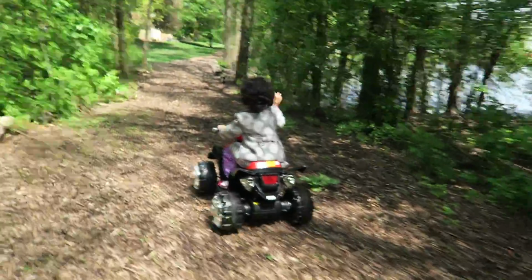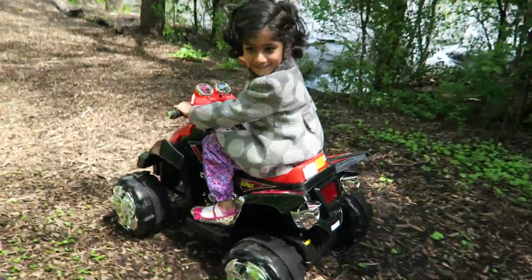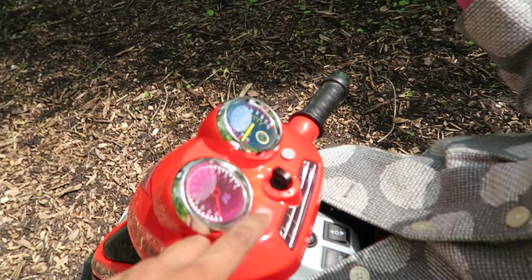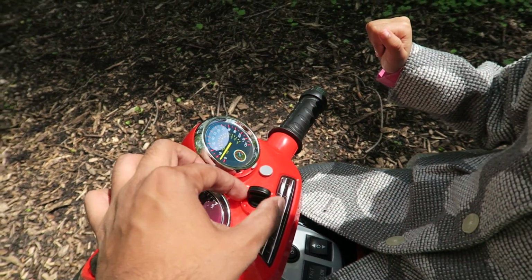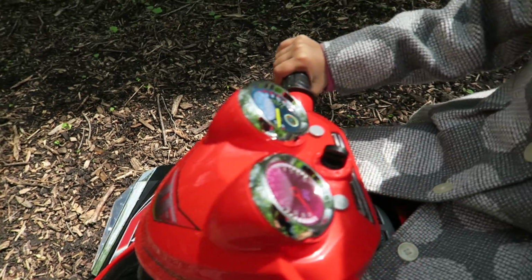It's off terrain, meaning you can ride it anywhere you want, which is really cool. In addition, we have different buttons here as well. So this here is a startup one. Look at that baby purr.